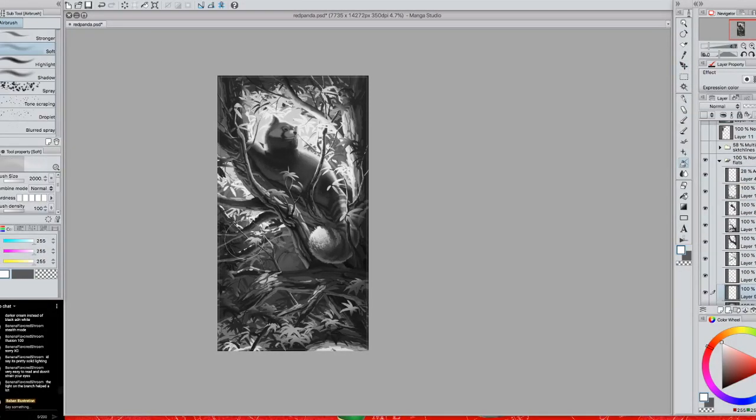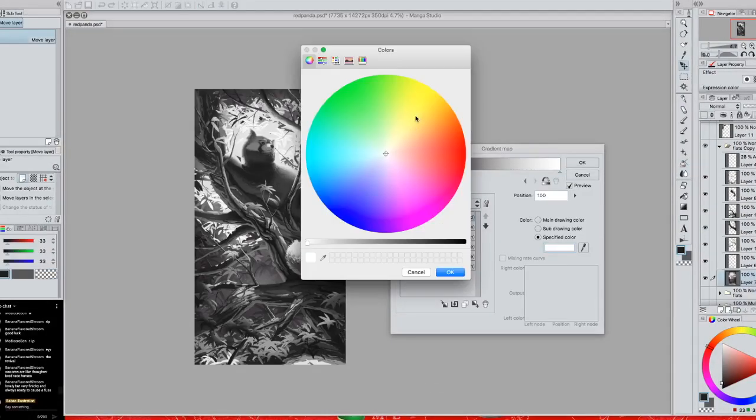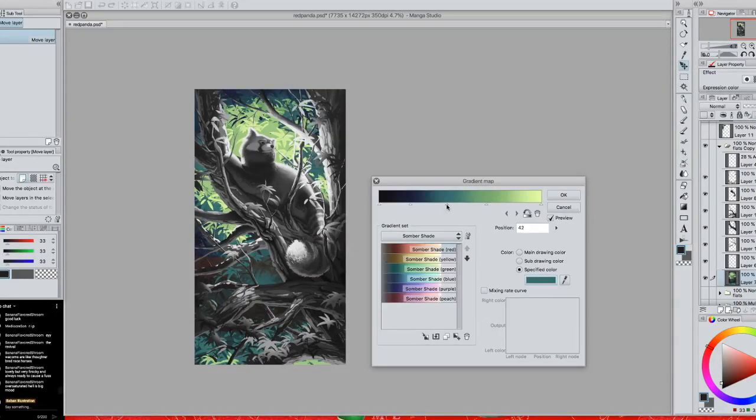At this point I also noticed that there wasn't really much contrast going on between the branches of the trees, so I went back in underneath one of the layers for the tree branches and added in a bit of a washy layer so that it gave us a little bit more contrast down there.